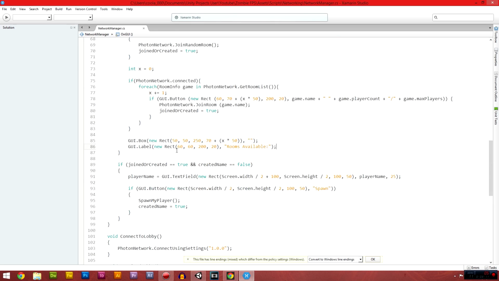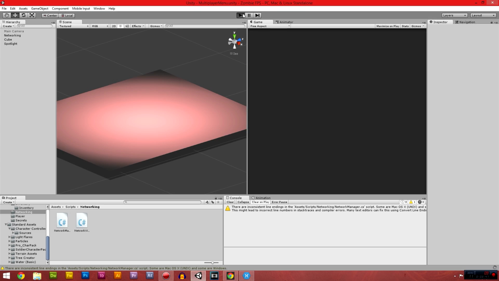Now I said we would cut down those things, so this one was 200 long. Make this more like each button's 200, isn't it? Yeah. Each button's 200 from 60 and 70 down. So we'll make this one about 50 down, and we'll make it times by 30. We'll try that one and make this. Let's try that.